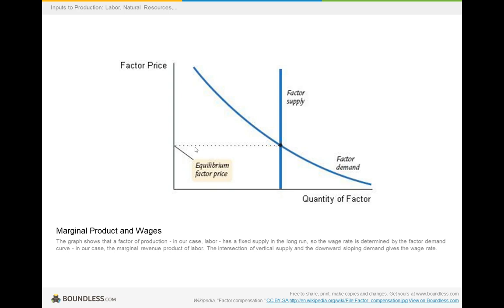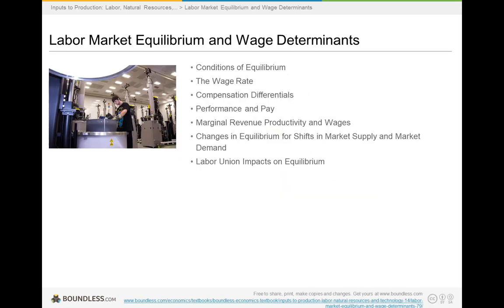Here we're talking about the equilibrium, and over the long run you can see where it is. And even if it was over the short run, we might have a supply curve like that, and the equilibrium wage is going to be where those two lines intersect. And so the question is, besides the equilibrium, what else can help influence the overall price of labor? Well, this first one on the screen, or the second one, I guess, the wage rate, that is determined by the equilibrium. So that's pretty much, in a nutshell, one of the major reasons why wages are paid for certain areas.